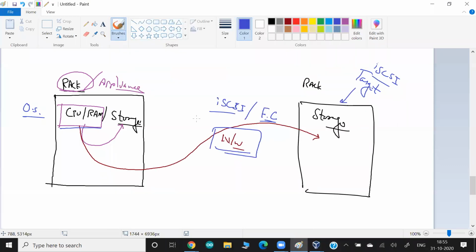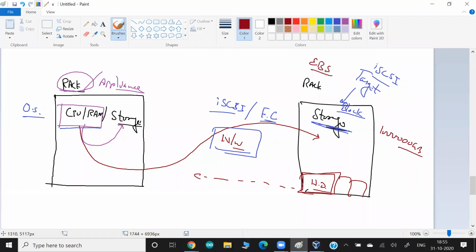One more small term I just want to give you. If you have a storage unit, I can say a block storage unit, maybe this block storage has thousands and thousands of GBs available. From this big box, we'll create and cut one small hard disk, let's say of 8 GB, and this hard disk will be provided to this OS. Like this, we can cut multiple hard disks and provide them to my different OSes. That's exactly what EBS is doing for us. EBS contacts this storage unit, cuts different hard disks, and provides them to different OSes.